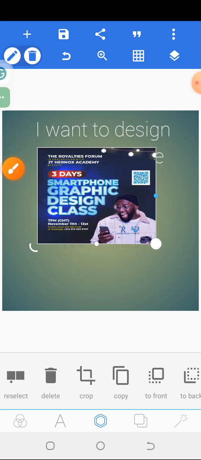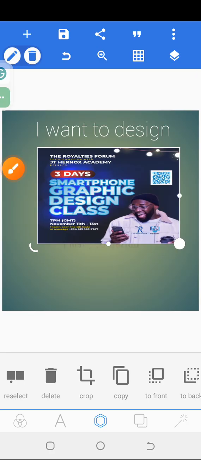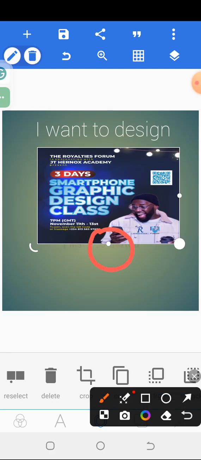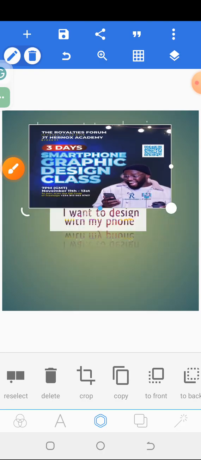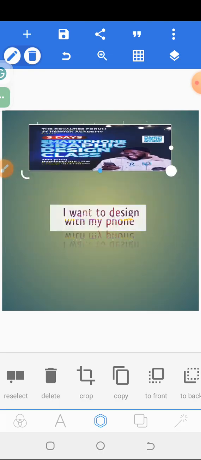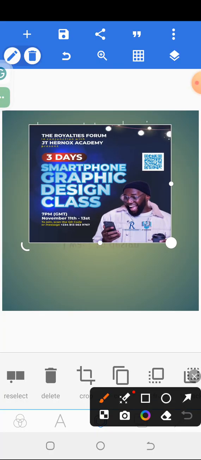It expands the width of the work, and this one also is to adjust the length of it, the breadth of it. But it is not always advisable to use this and this to enlarge your picture. It is not good. It will not give you accurate size.